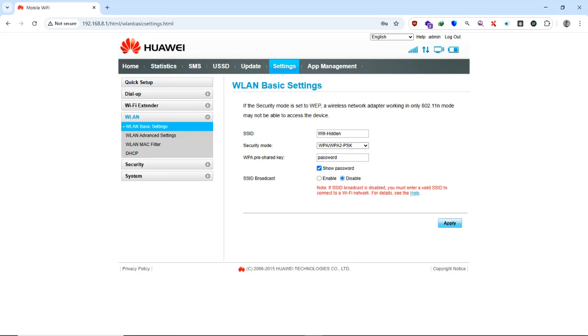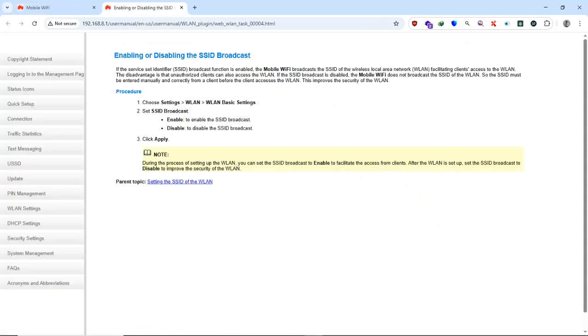If the SSID broadcast is disabled, you must enter a valid SSID to connect to a Wi-Fi network. For details, see the help. So you can actually go to the help page manual here. They just tell you these things, it's not much, just a little bit.